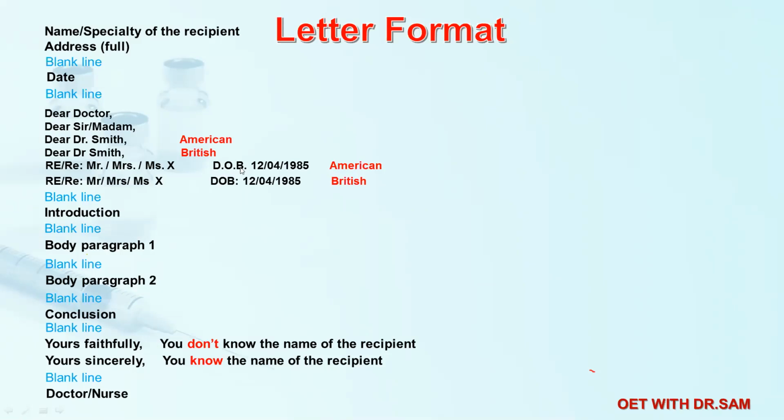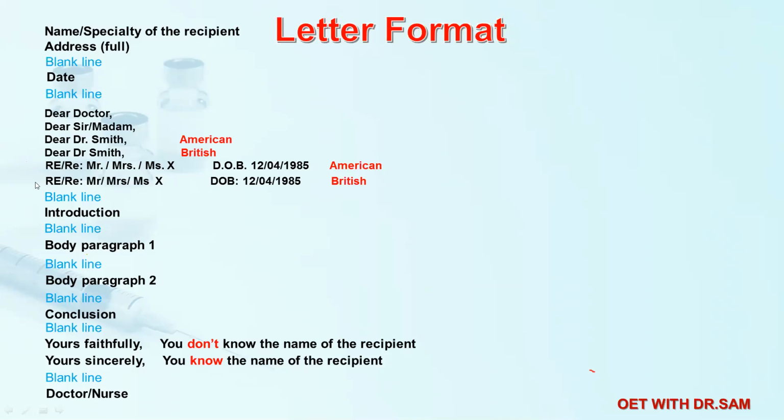You'll write DOB separated with periods, then one space, then month, day, year. This is for American English school. But if you want to continue with British style, if you started the date in British, then you choose this one for a greeting or salutation.